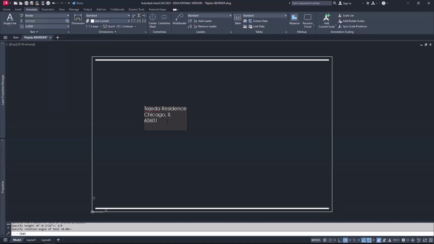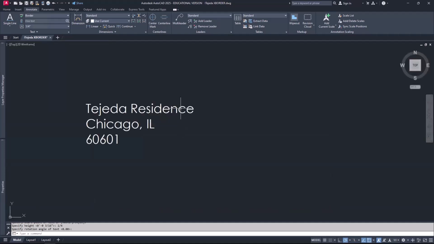And enter. And as you can see, I can keep entering, takes me to the next line. But when I'm done, instead of putting in text, I just tap the enter key one more time. And now I have my text. And the reason this is called single line text is because when I zoom in here, this is a single line of text. This is its own single line.